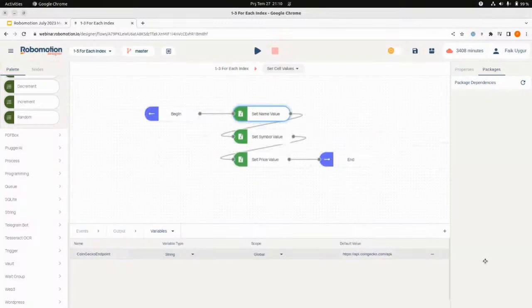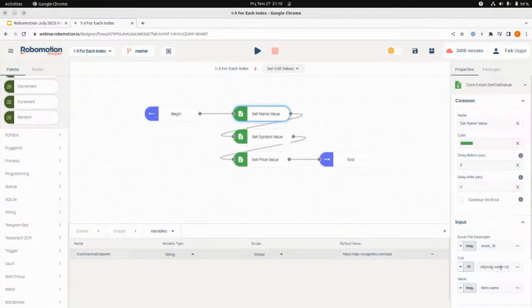And what we do here is the message index starts from 0, as in all programming languages. So we have to add 2 because we have A1 as the header. So we have to start from A2, but index starts from 0. So we add +2 to write to this cell.